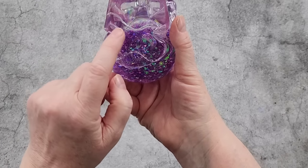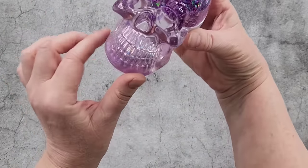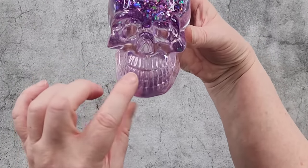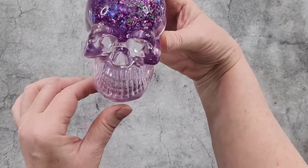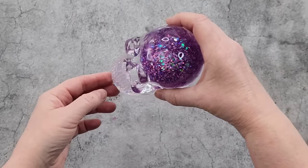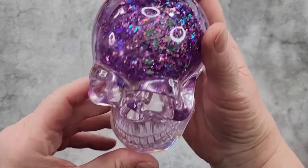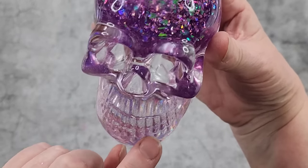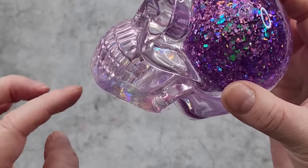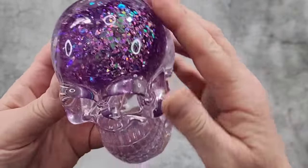I'm actually really glad that the little bit of holographics that we can see is under the teeth there, because when you're looking down this way, you can actually see the holographics through the teeth and through the eyes. So I don't know if you can see that or not. I'm just going to get up on my little step. Then I can see what you're seeing. Can you see the little bit of holographics down here through the teeth and through the side there? Hopefully you can. It's probably not so noticeable in these lights, but maybe you want to take it outside.